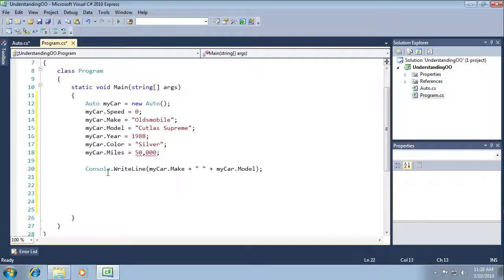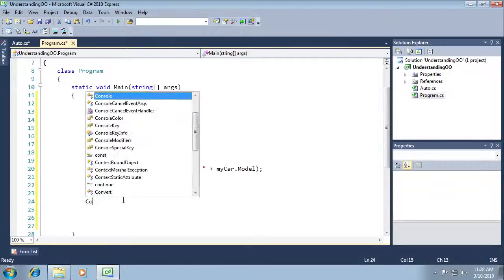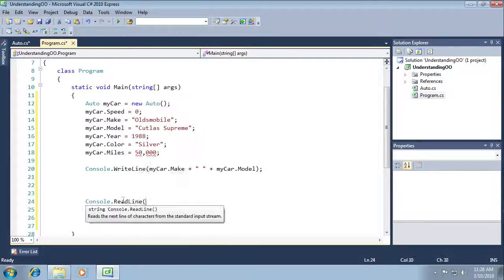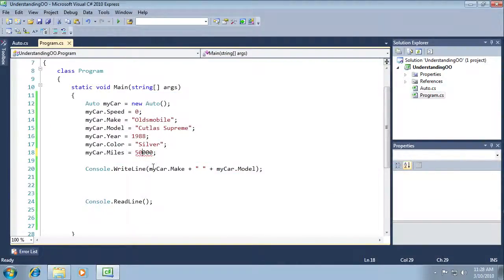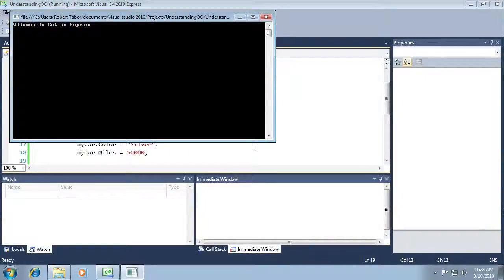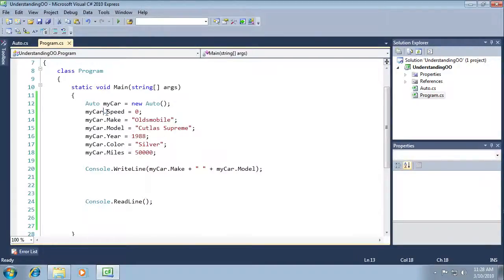Okay, so sweet, let's do this. Let's run the application. Well, one more thing, we have to always do this, right? And it doesn't like the comma in 50,000. Sorry, I formatted the number there. All right, so you can see we printed it to screen. So what did we really do there? We accessed a class, or an instance of our class is called an object. We accessed its properties by setting values to those fields, rather, and then retrieving those values from those fields.